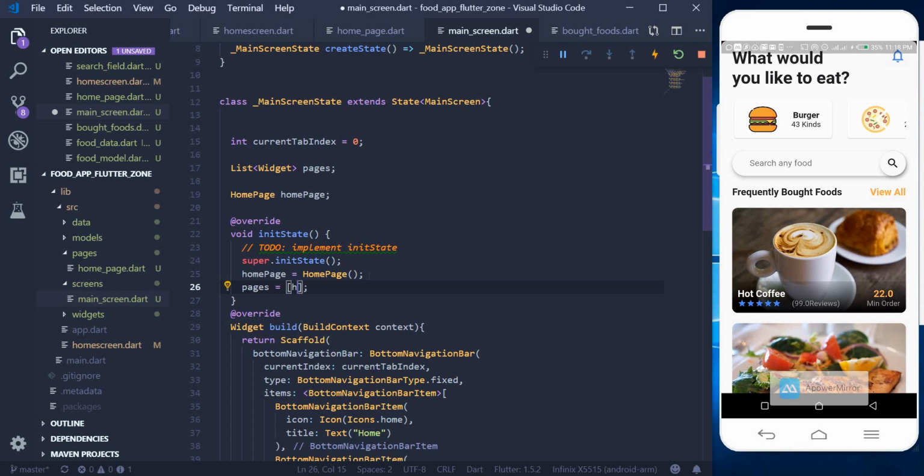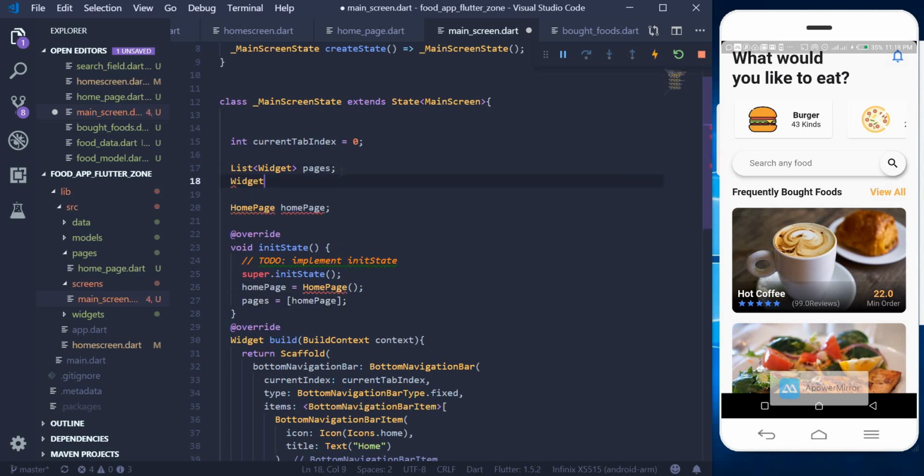And then for now I can just have the home page inside here, and this makes sense. And also we have to set the current page of our main screen, so I'll create another one, say widget current page. This variable here will hold the current page for our application.